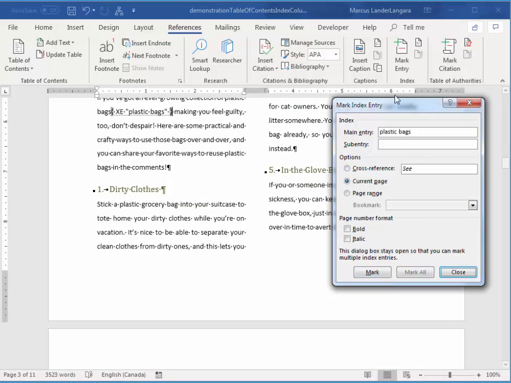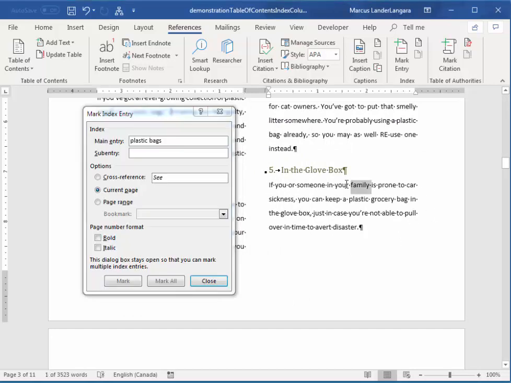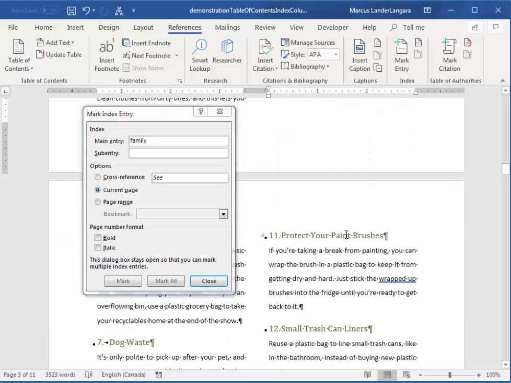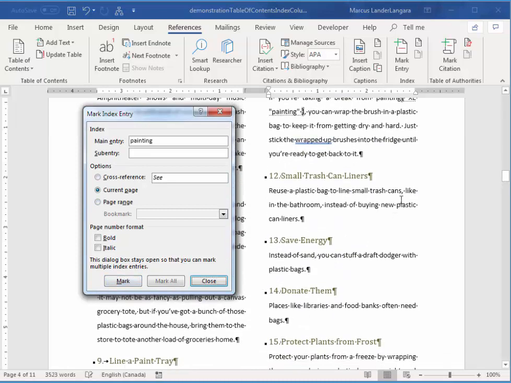Let me just do that a couple more times here, just so you can get an idea of that. I will maybe do family. Click on that, pops in, mark. Painting, pops in, mark.